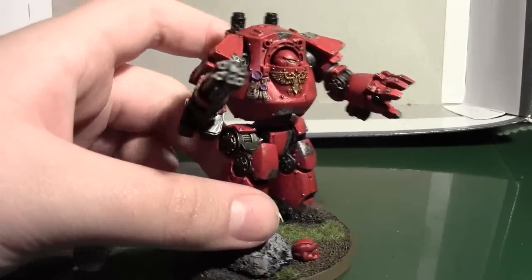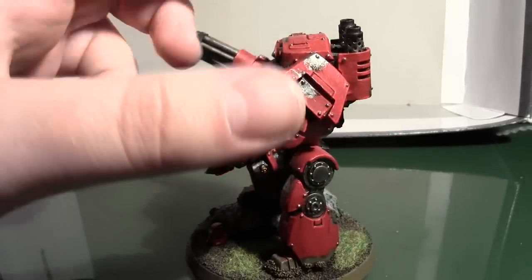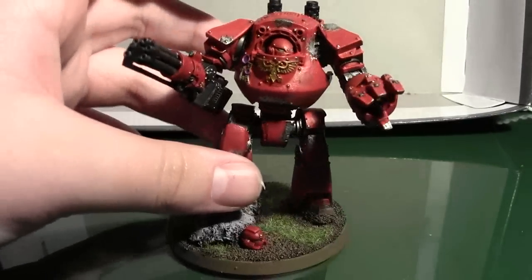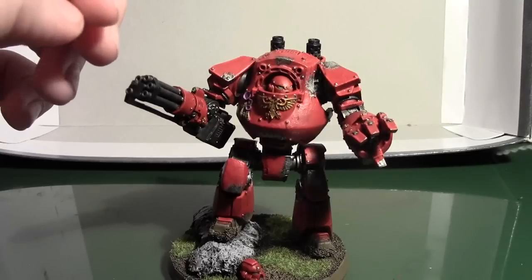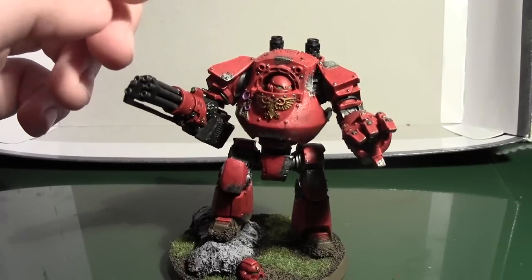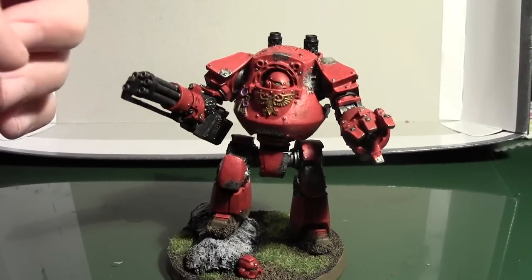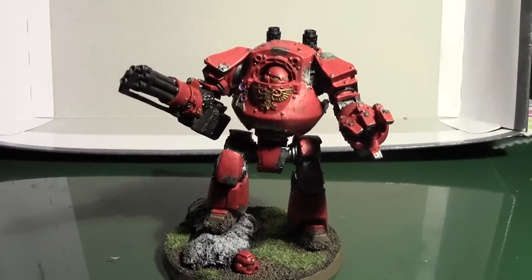But yeah, is there anything else about this model? I don't think so. And I've actually seen some of the competition entries that are already up on the channel. I don't think I have a chance of winning, but why not try? I just want to show off my Contemptor, to be frank. It's amazing stuff that people have sent in. But once again, congrats, buddy.